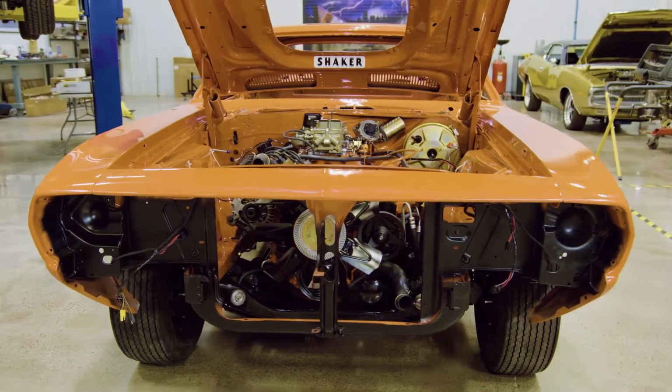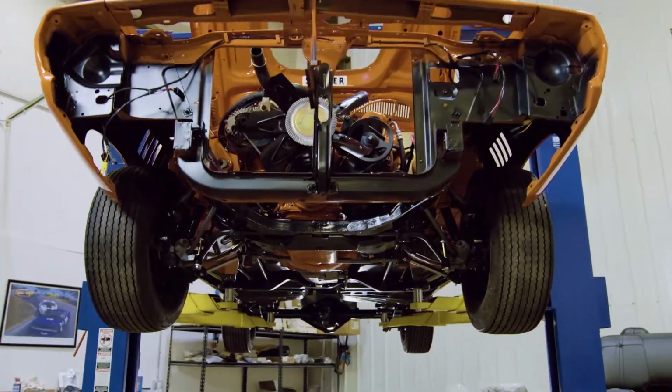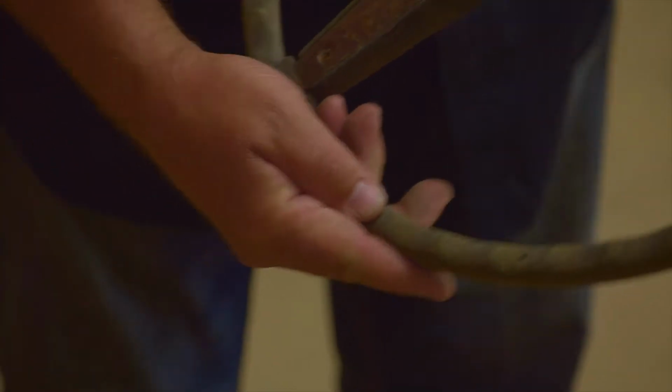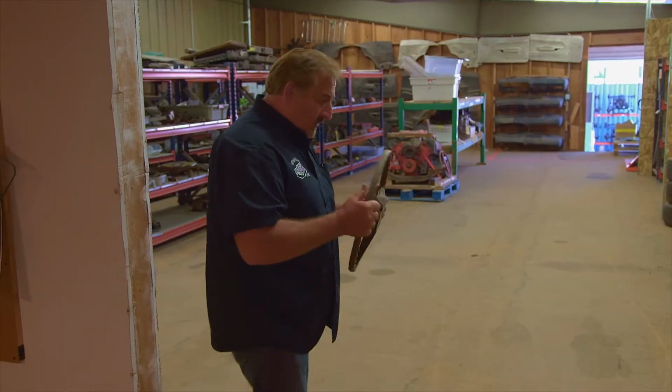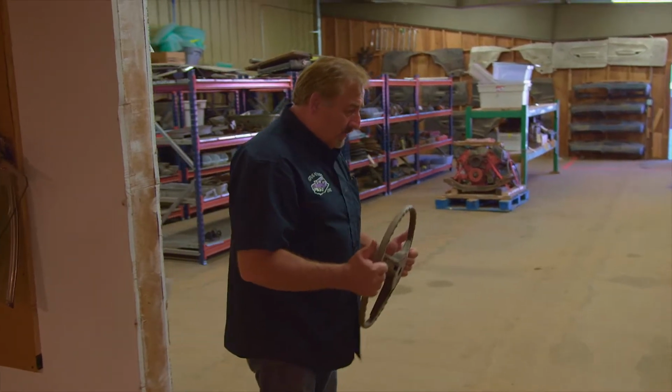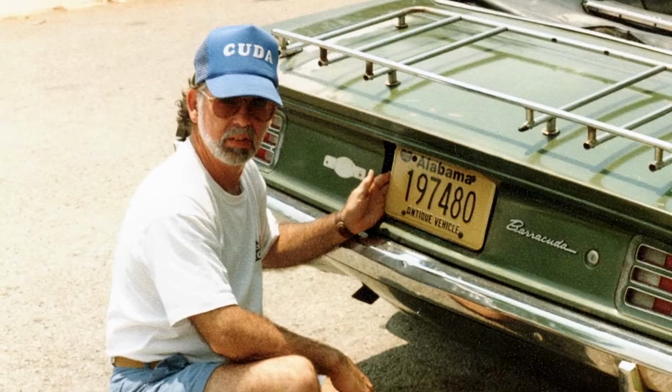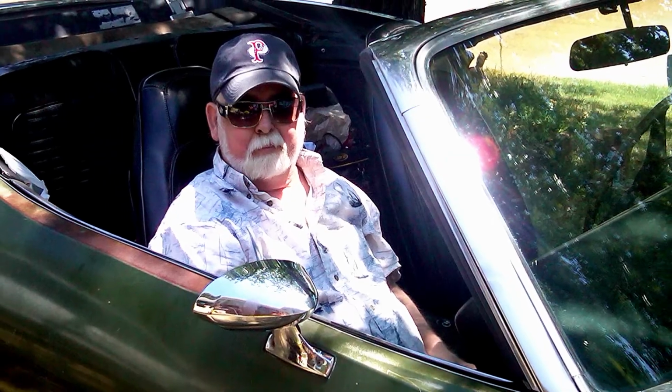After I had bought the car from the guy, he had told me that he found the original steering wheel. He knew he had it. He couldn't find it at the time he delivered the car. So later, he brought that steering wheel up to me, and I thought, I've got to put that steering wheel back on the car. Kind of like with Kimberly Cook's 1970 Barracuda. That was the steering wheel her dad had his hands on and steered all the time of his life.